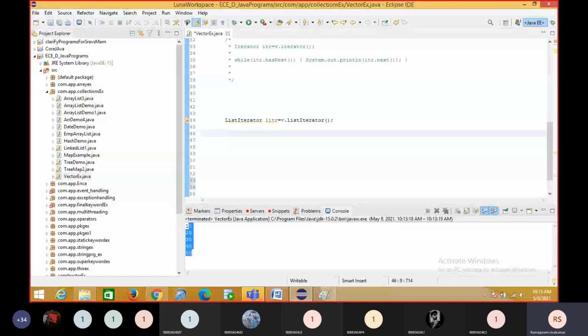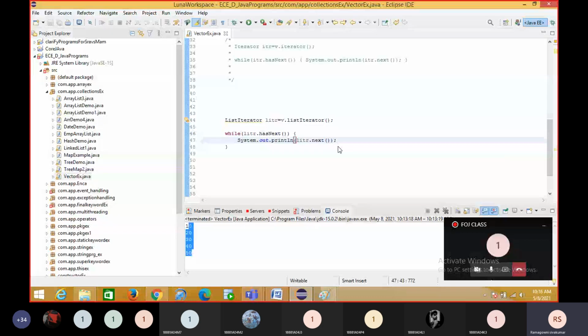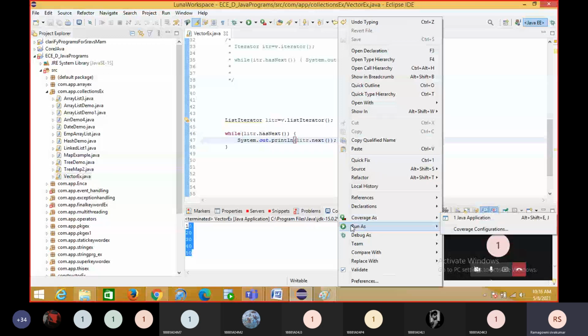So for list iterator, what is the method in the forward direction? litr dot hasNext method. Now run the program, right click, run as Java application.